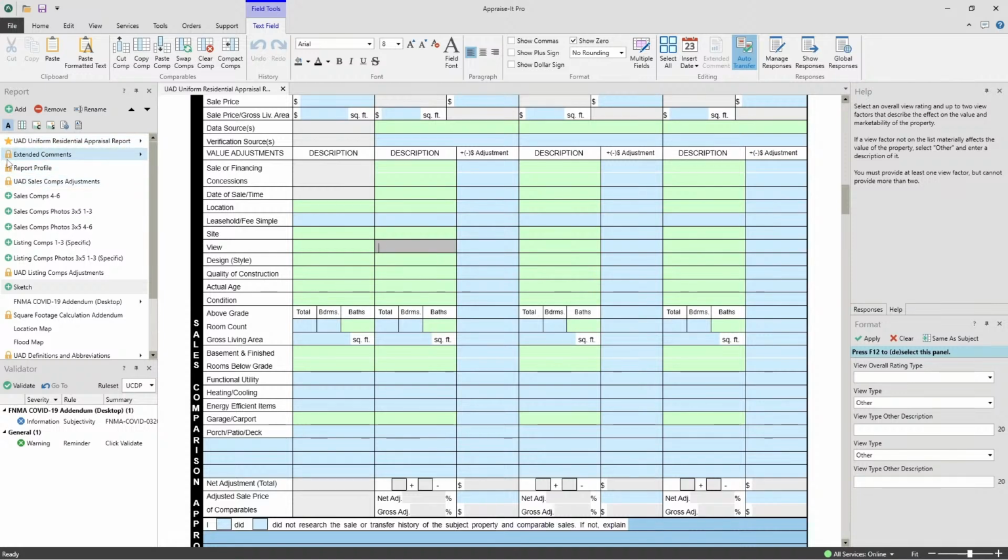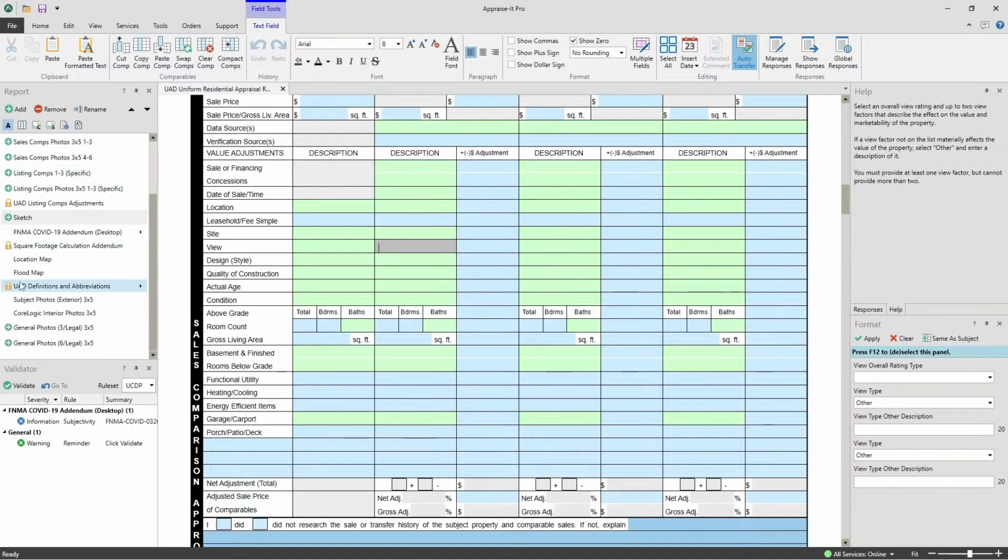Then you'll see some padlocks on here. These are required for the proper operation of Appraise-It Pro with that report. So you can't remove them. They have to stay there. You can put them elsewhere if you want. You can load them all down at the bottom if you want, but they have to remain in the report. You don't have to print them. Most people don't. You can if you want, but most people won't. Some of them have green pluses, and then some of them don't have any at all. If they don't have any icon at all, it just means there's nothing special going on there.